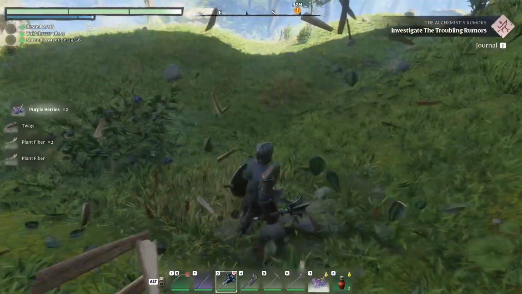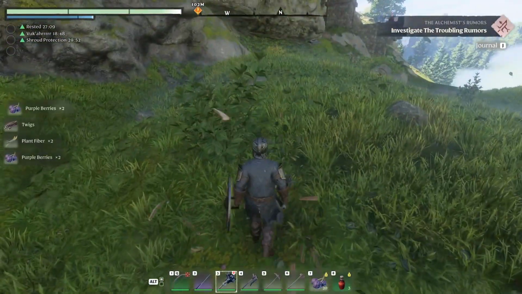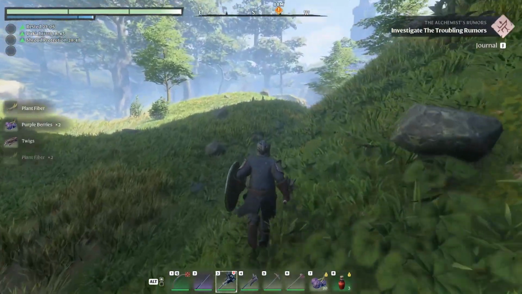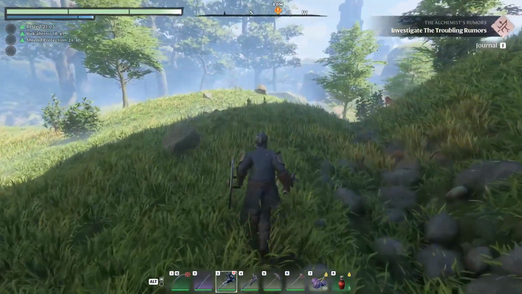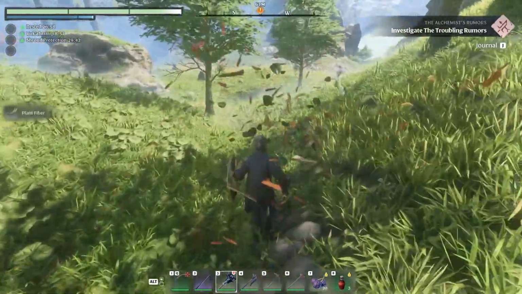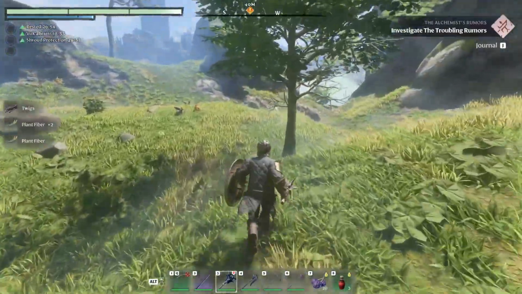Let me get some berries here. That way I have something to help recharge and heal me. I did go through health potions like crazy. I probably should have picked some more up or got the alchemist to help me make some more. I will plan to do that, but we'll do our best with what we have.